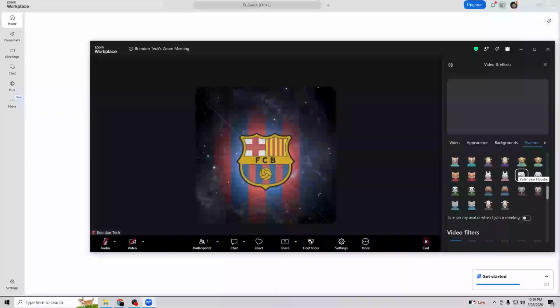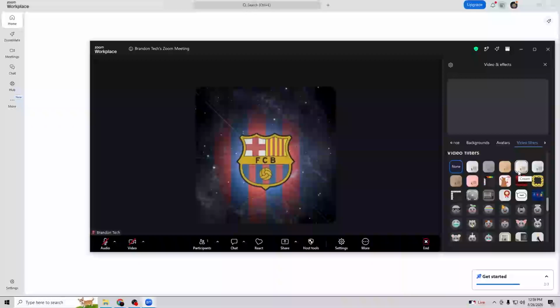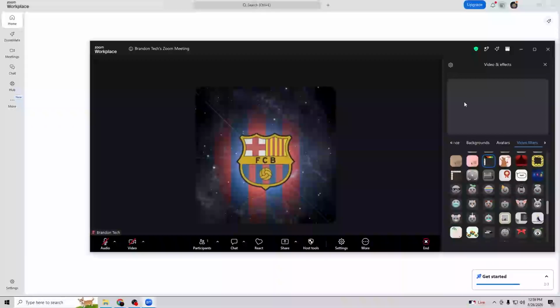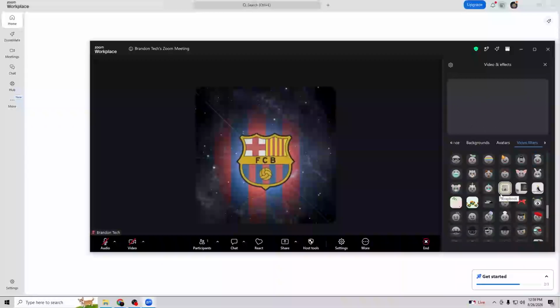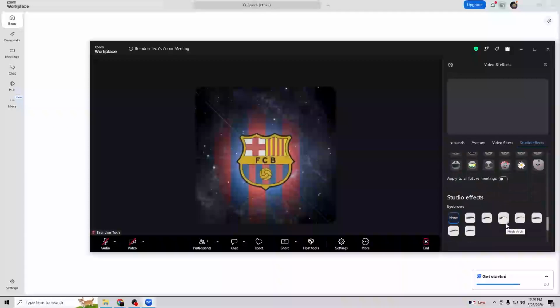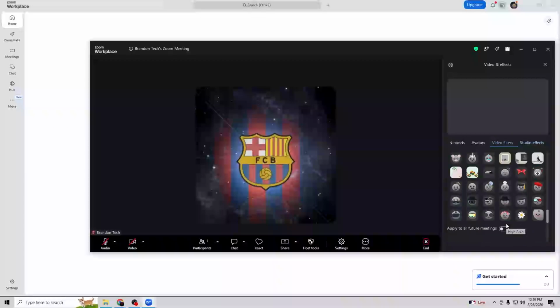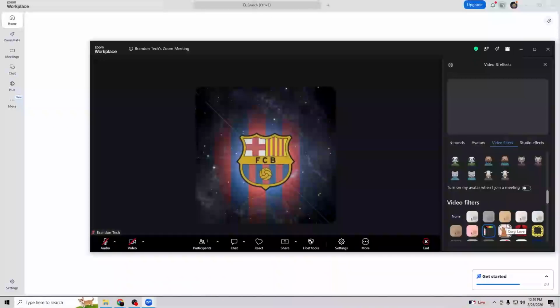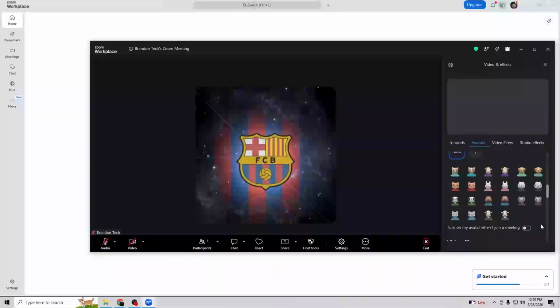Once you're in Videos and Effects, click on the Video filter. This will take you to the part of Zoom where the available filters are displayed. From here, you can browse through the filter options and select the one that you want to use. When you click a filter, Zoom usually applies it right away in the preview window so you can instantly see how it looks before joining a meeting or while adjusting your setup.